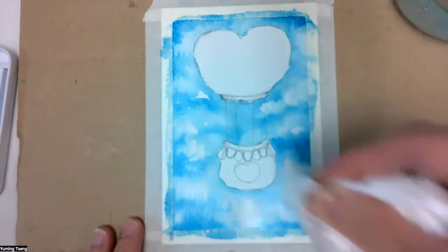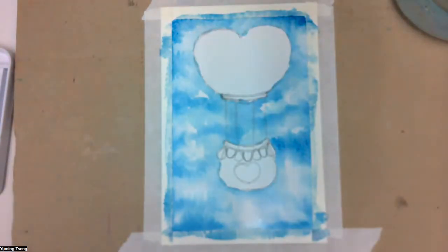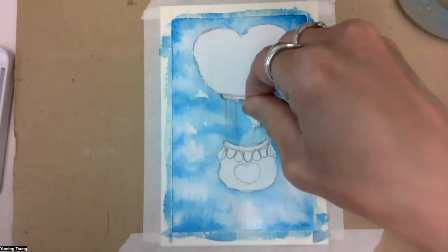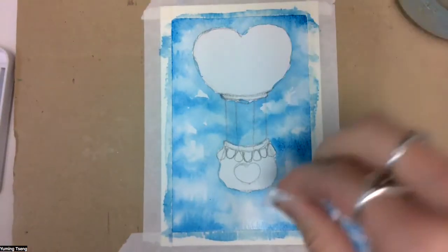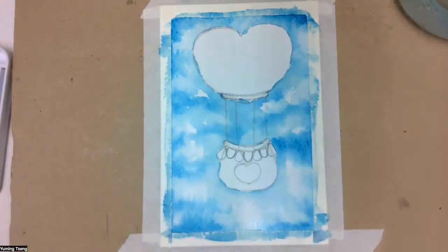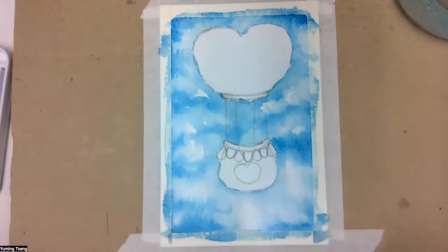Adjust whatever cloud you like, where you want it to be, and then play with it. Here, much wider. Okay, looking good. All right, that's the cloud we are doing from now. Okay, let it dry, let it dry.